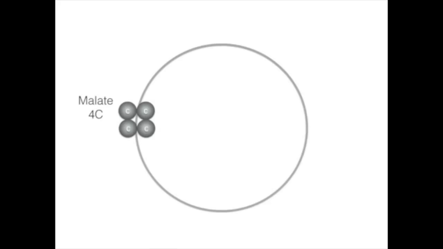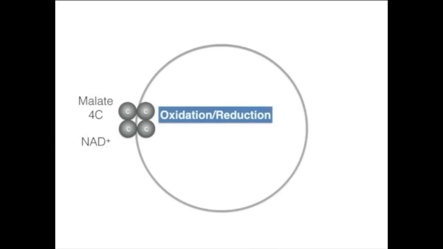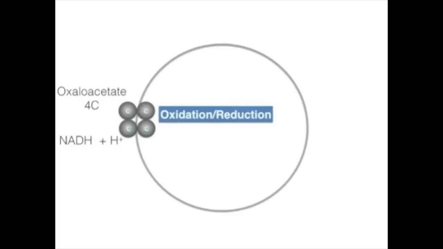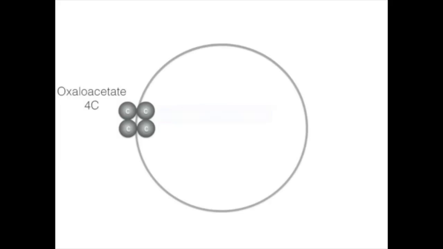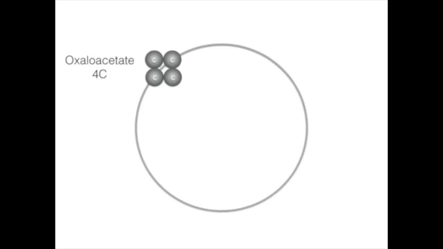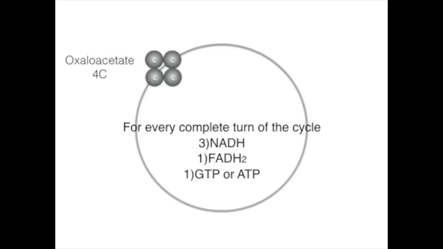Now we've seen malate before, and in order to get from malate to the starting material oxaloacetate so we can start all over again, we're going to oxidize malate to form oxaloacetate. And the electron carrier is going to be NAD+, and we're going to end up with NADH and a proton and oxaloacetate, the 4-carbon molecule. And so now we're back at the beginning. And the reducing equivalents, the NADH or the FADH2, are going to be used in the electron transport chain in order to make ATP.